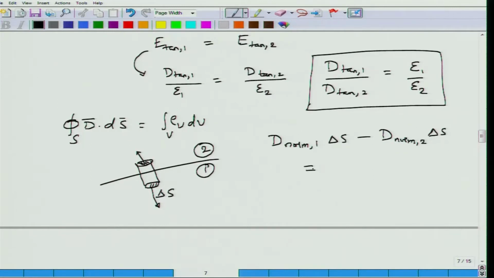What is there in the right hand side? If these two are perfect dielectrics, then there cannot be any free charges, right? A perfect dielectric by definition does not have free charges. What is a material that has free charges? That is a conductor, and we do not have a conductor here. So there is no free charge. So what charge can be there? Can there be polarization charges? Can we have rho sp for 1 and rho sp for 2? For a uniform dielectric that we have considered, that will also not be true. So we will not have the polarization charges also.